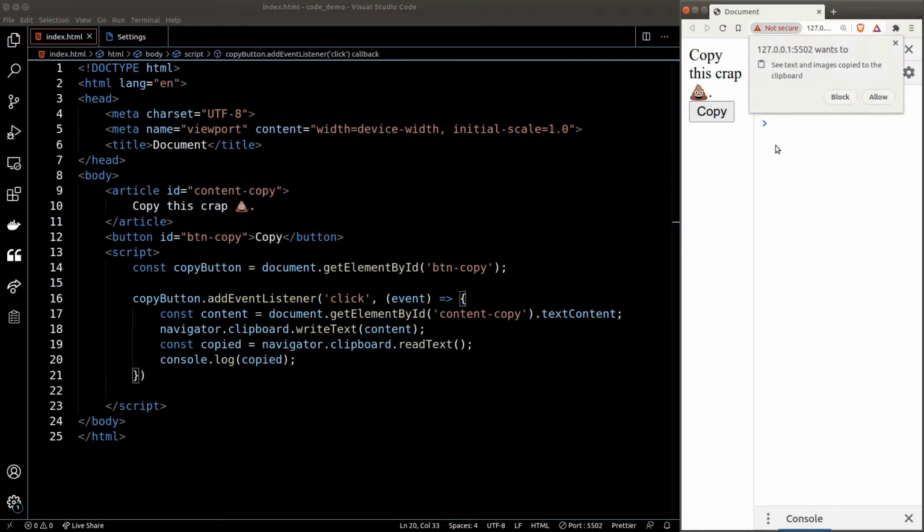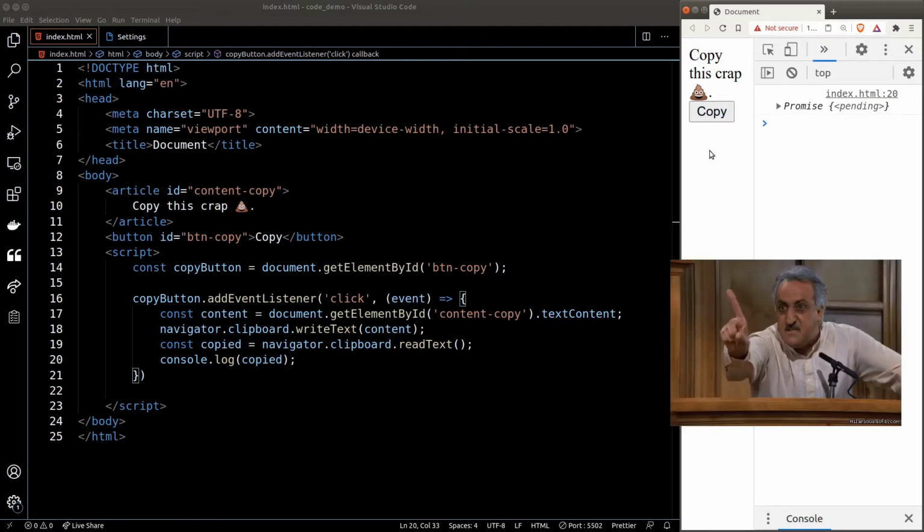Oh no, there's something going on here. So there are 2 things I need you to be aware of. 1. For security reasons, access to the clipboard is blocked by the browser by default. So the user needs to explicitly allow a website to access their clipboard by clicking on this button. Why do we need this? Because we copy sensitive data like our password or credit card number all the time. If we happen to visit a malicious website while having our credentials stored in our clipboard at the same time, that would be a massive disaster.